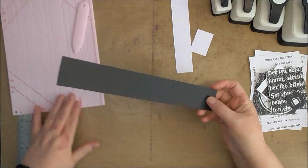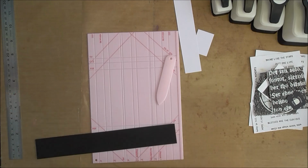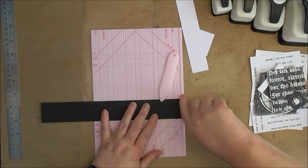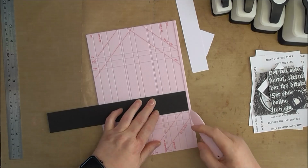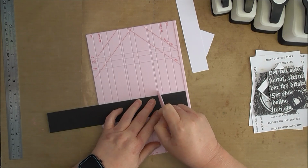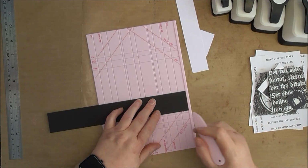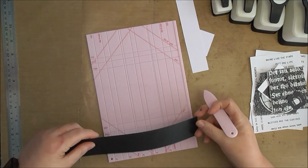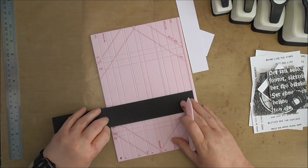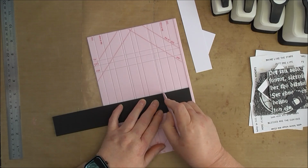So the first thing I'm going to do is, today I get to use my teeny weeny scoreboard as well. I don't have to lug out the big one. If I line up the edge here, there's a little wee lip, and I know, because I've measured it, that there are 2 lines very close to each other, and the first one is 2 inches. So that's the one I want, and I just need to check which side I want. Yep, we've got, now hang on, we need it that way. No, I was right the first time. So I'm going to score in this line.